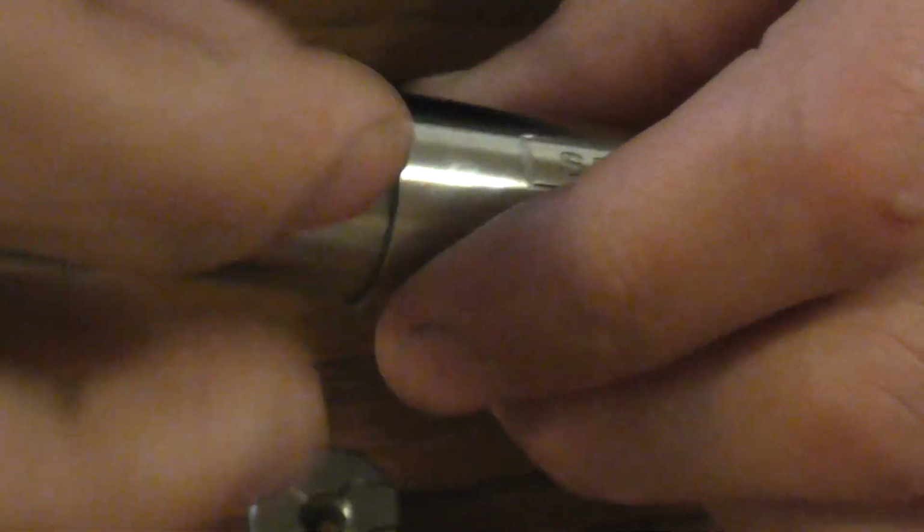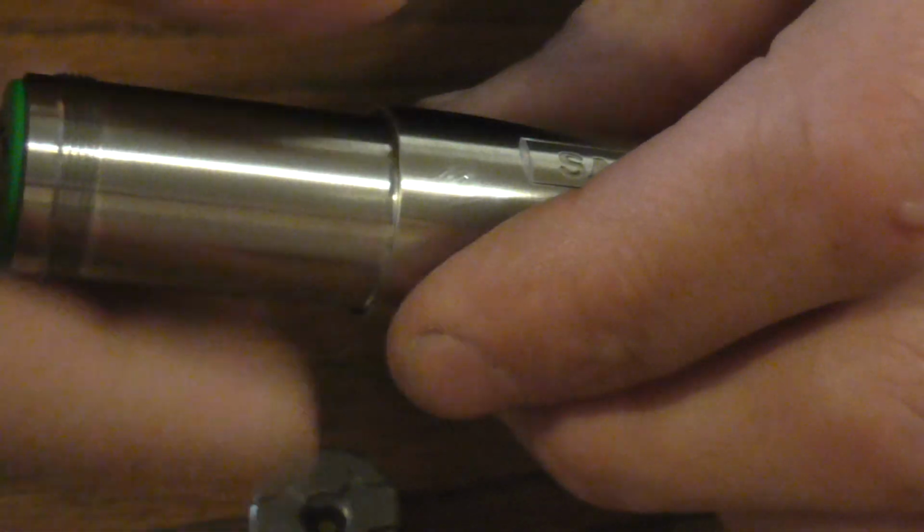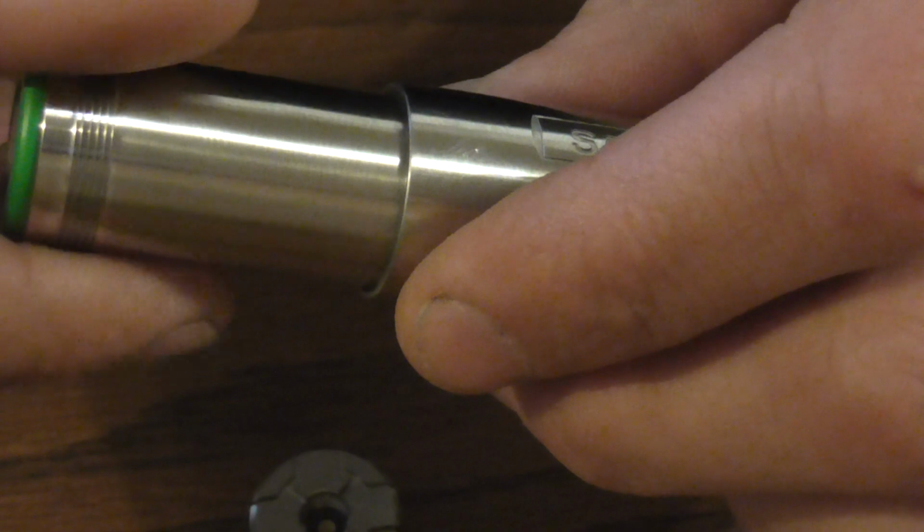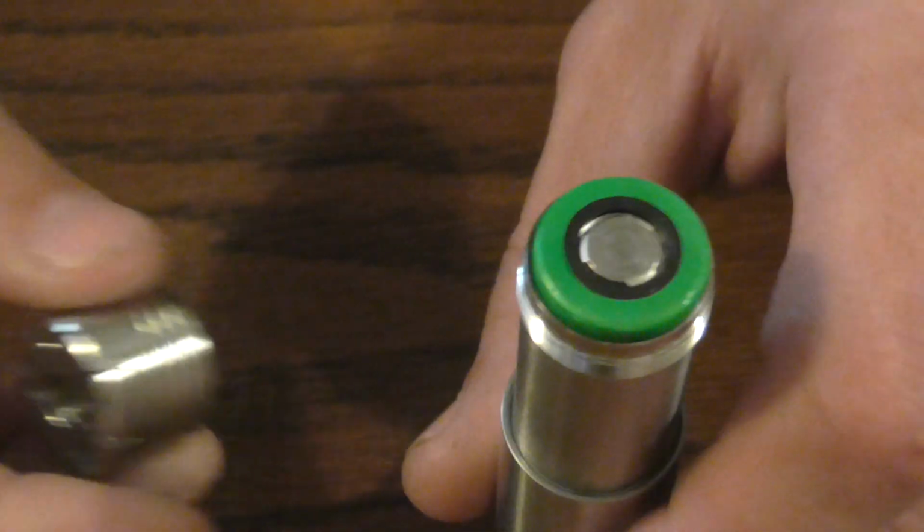But like I say, I've been running this in the 18650 mode. And this is not that heavy. This is lightweight compared to some of my other mods. Throw the battery down in there. Telescope that out. I like to go down to where just the threads are going in there. And there you go, there's the top cap right here.